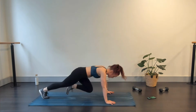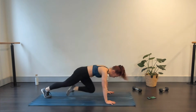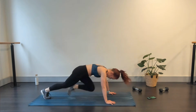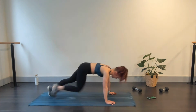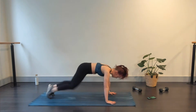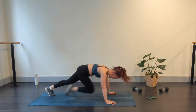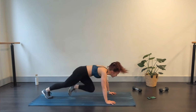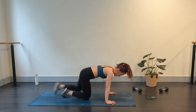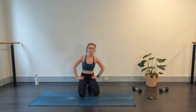And mountain climbers, we've got 30 seconds left. Push it out. Again, we're trying to keep our shoulders over our wrists. Avoid that downward dog. Fifteen seconds left. Keep going. Get that heart rate up as best you can. And done. Well done. Big deep breaths.